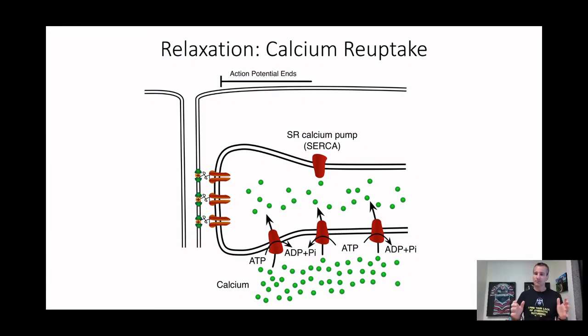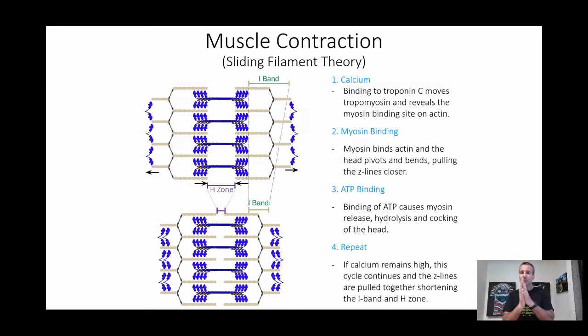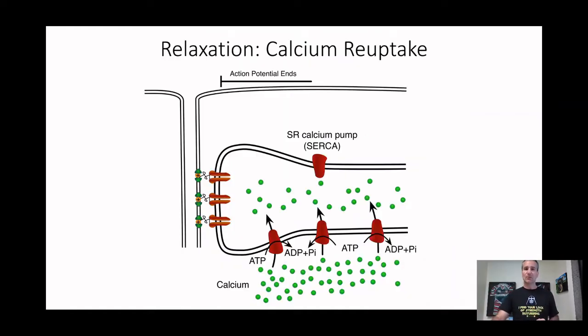All right, so let's go back. We just keep doing this where the myosin out of the thick filament is pulling on the actin in the thin filament. We're shortening the sarcomere until our brain or our spinal cord says, all right, that's enough. When the signal goes away, our brain and our spinal cord stop the signal, and the action potential ends.